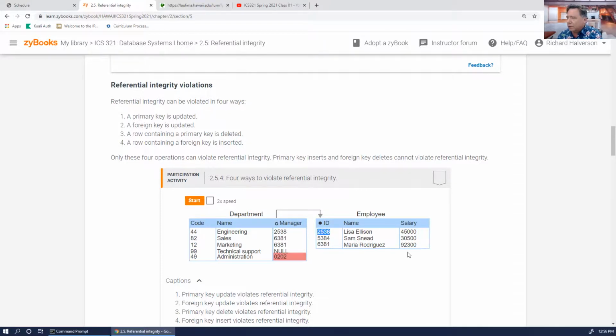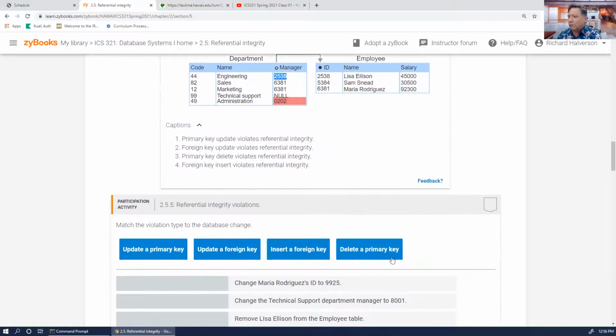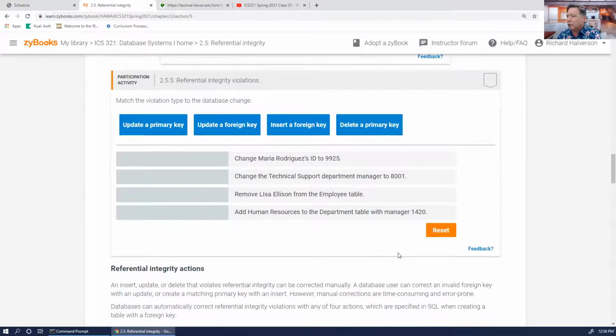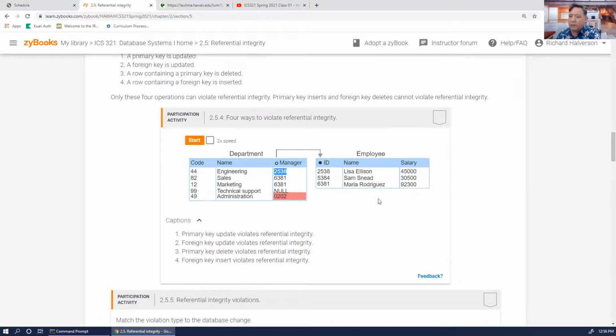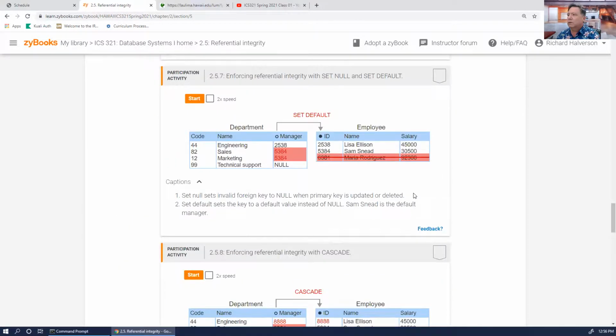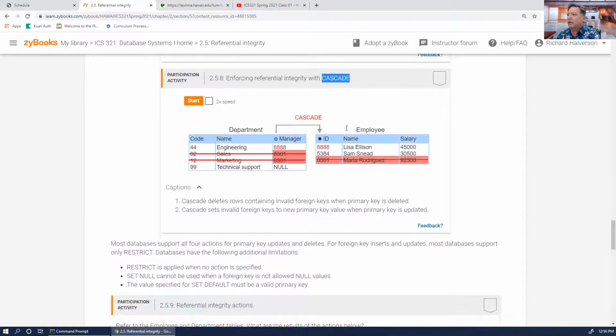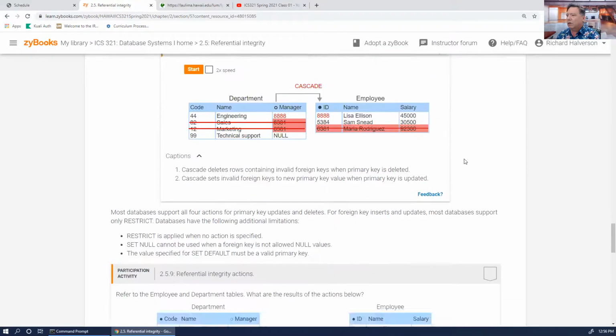So let's say you change it to 2539, then this also changes to 2539. Those are the different possibilities, and when you set up the foreign key, you specify what happens. You either cascade, or it goes to null, or you don't allow it.